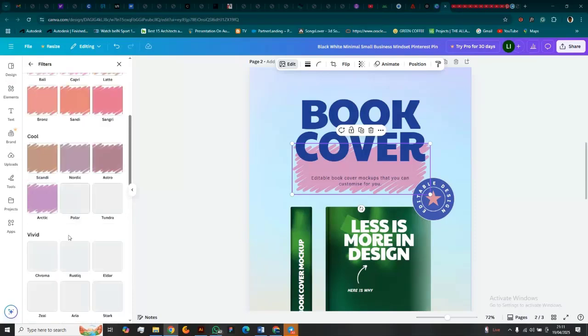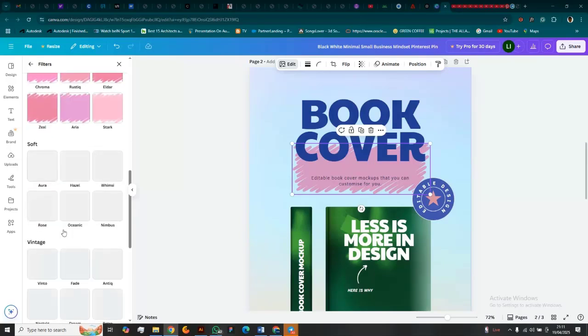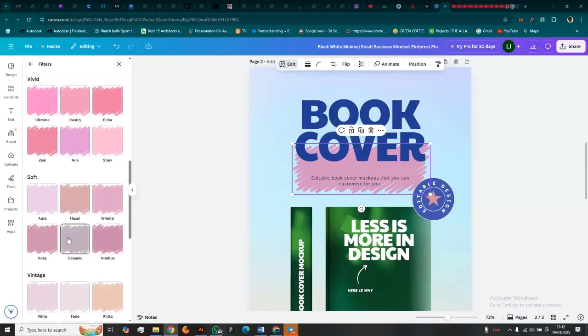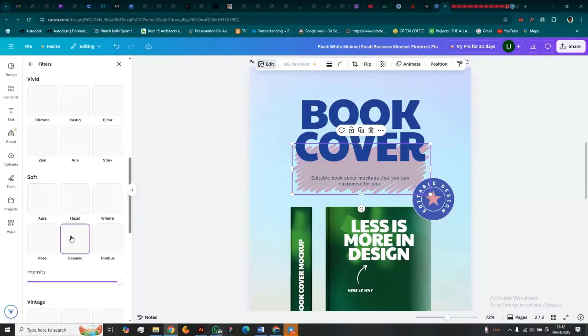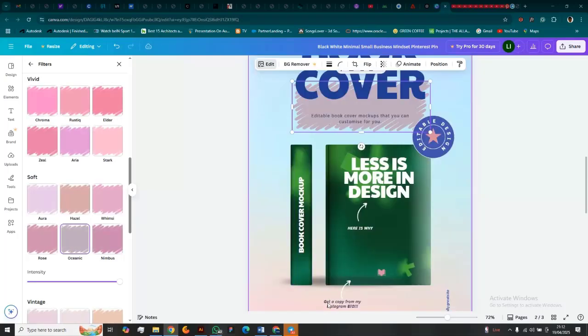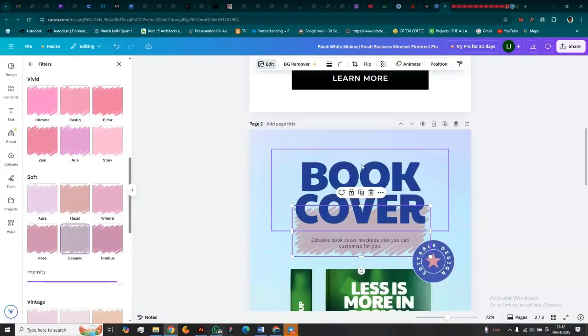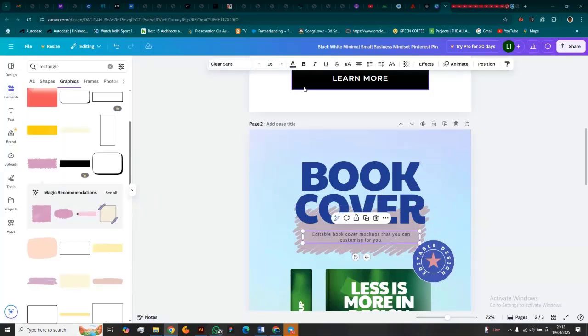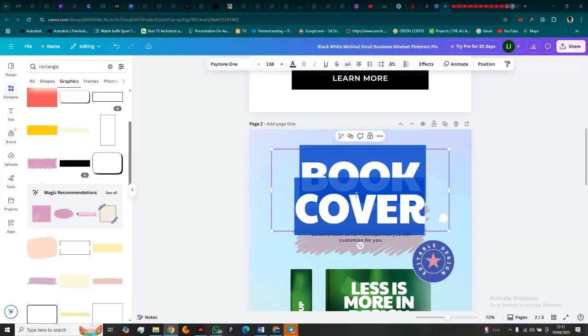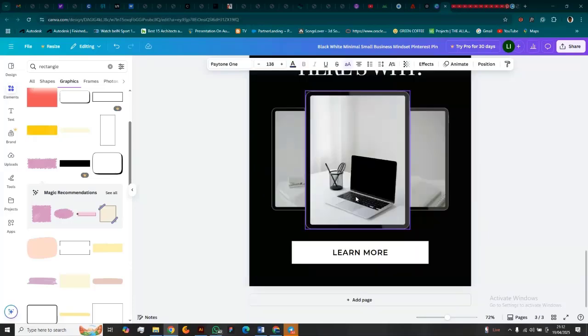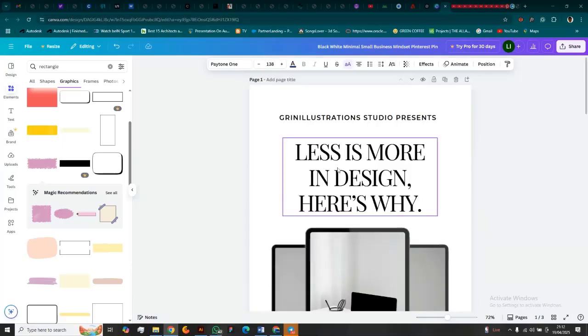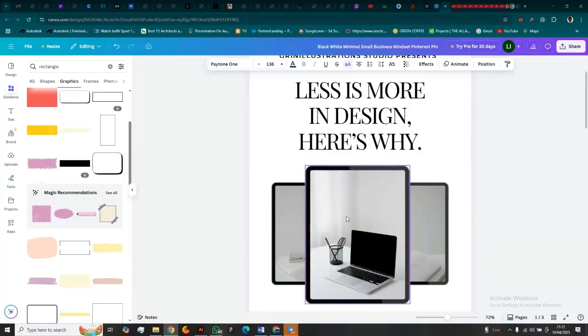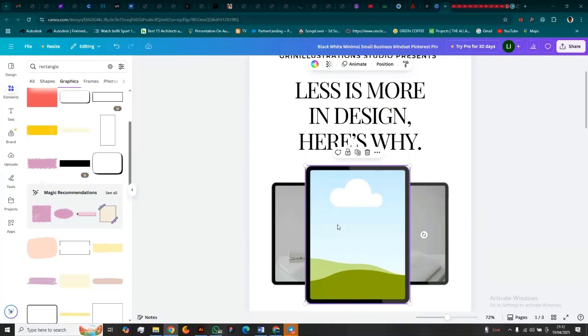So let me use something. I'm looking for something that goes with that green, something that blends with this color here. You can see this goes with the gradient that is currently going on in the background here. I can use that, bring this right up, in fact, make it even bold, and I can put some writing right up here to describe the book even further. And this is basically working with templates, guys. I think I'm done talking about this. Working with templates is just selecting what is already created and making an adjustment. In fact, if you don't want the images that are being used, delete them. Create your own if that's what you are trying to do.